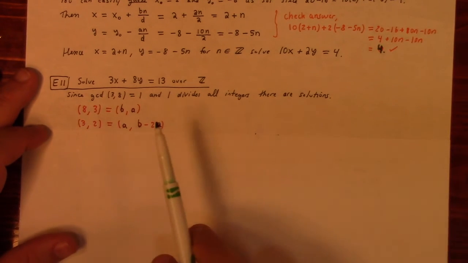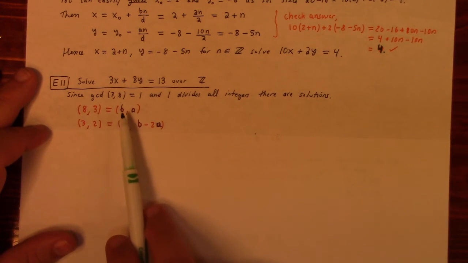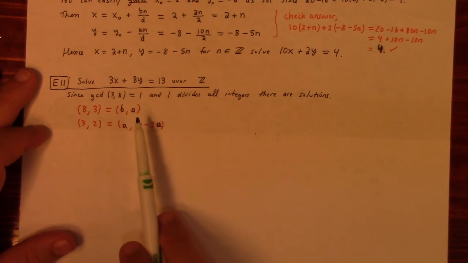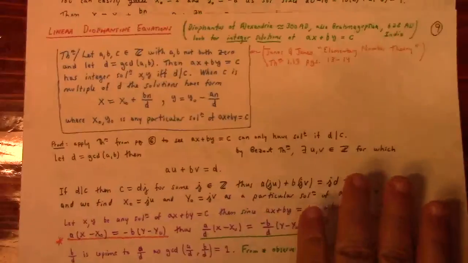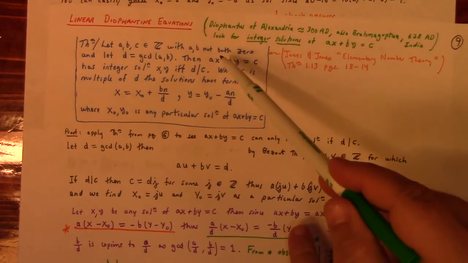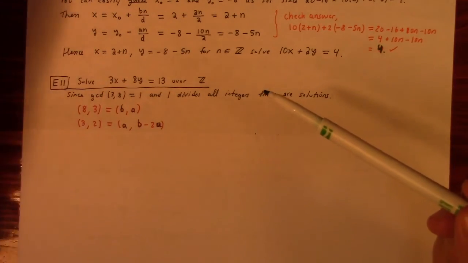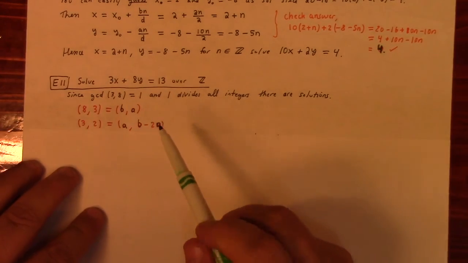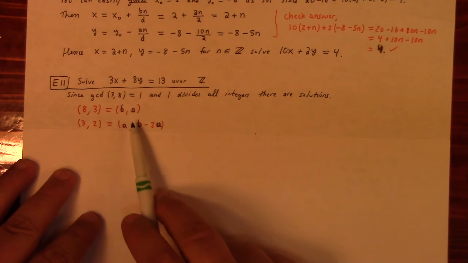All right. So 8, 3 is BA. I made it AB, and that led to great confusion because I've used A and B in this theorem in a very specific way as the coefficients of x and y respectively. So if I flip the meaning of A and B in this, it's not good. So that's why I'm putting BA instead of AB here. And that's also why there's whiteout and messy writing.